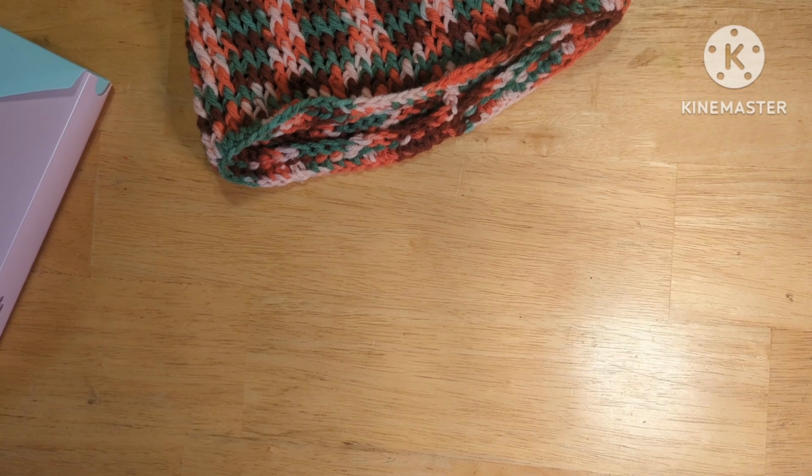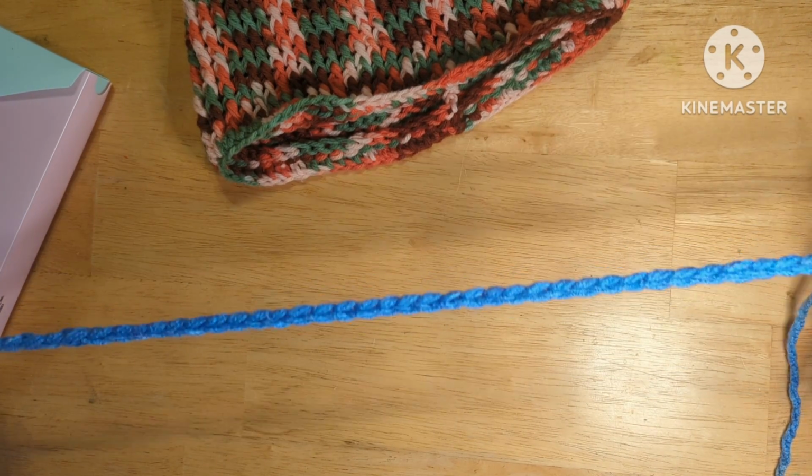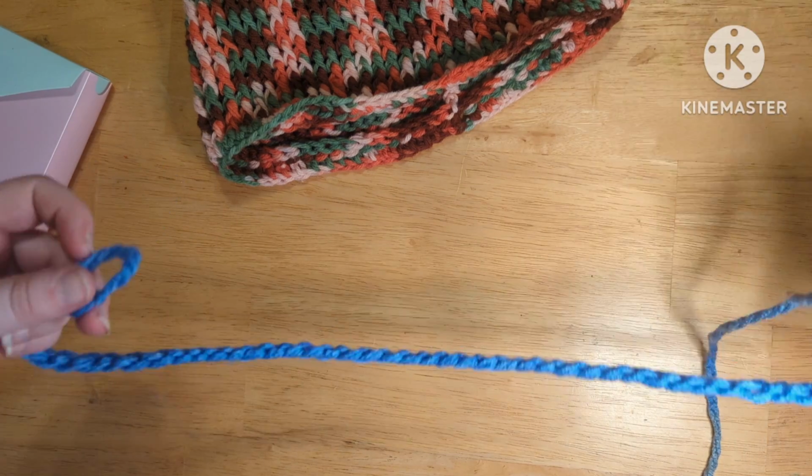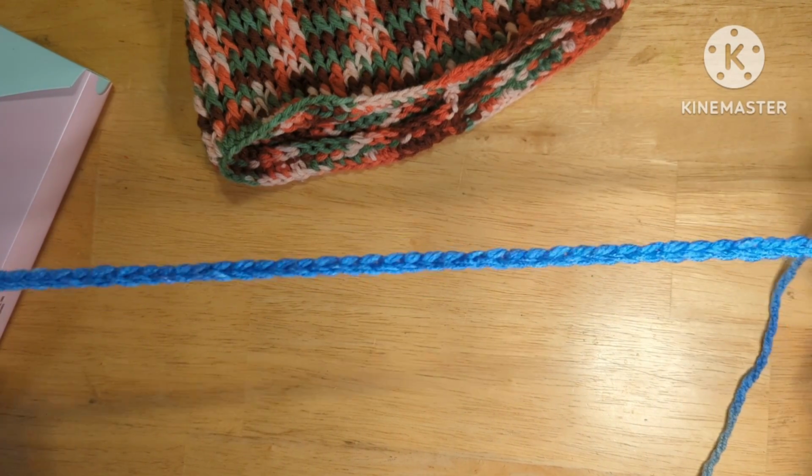All right, now that you have your chain finished, you're going to want to actually turn your chain into a ring. So hold one end, hold the other end, and make sure your chain is not twisted.